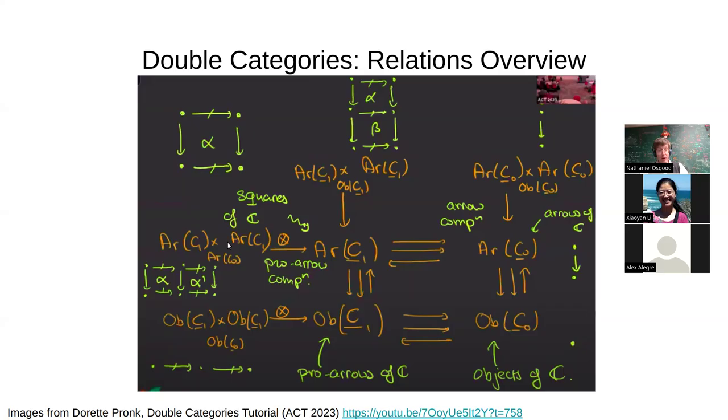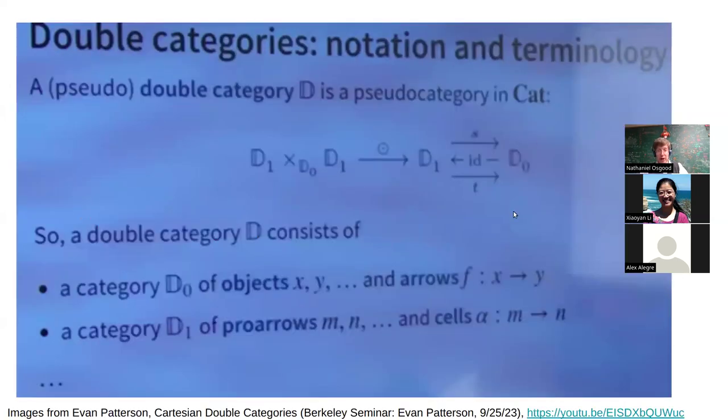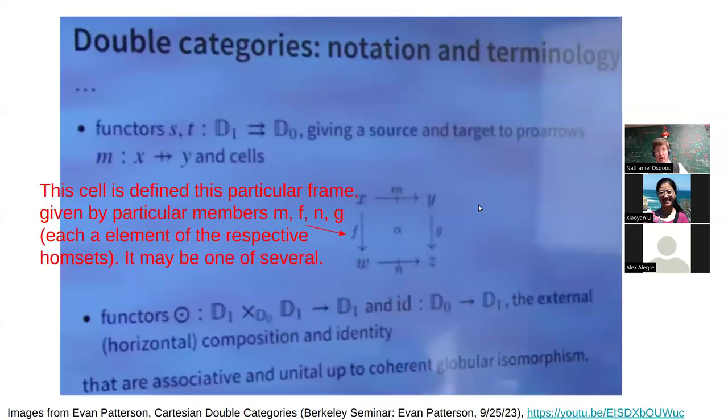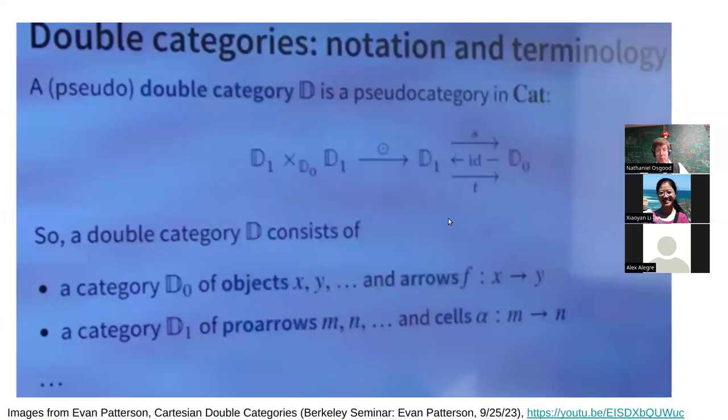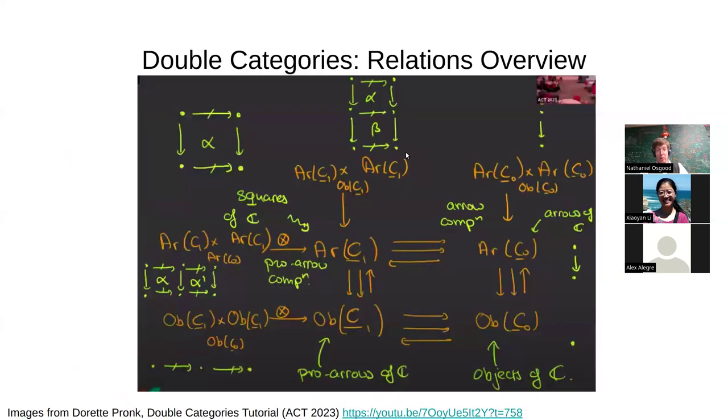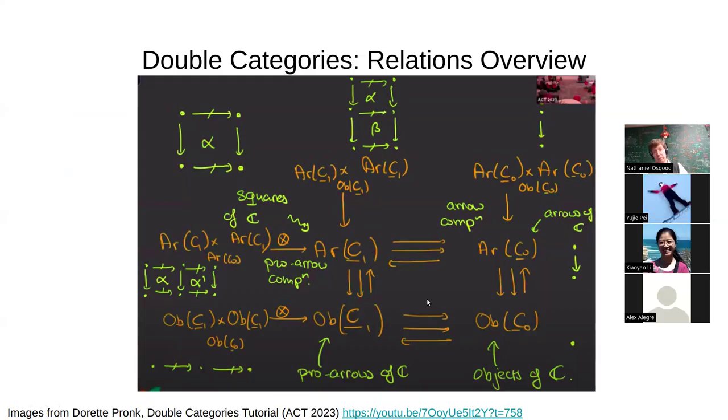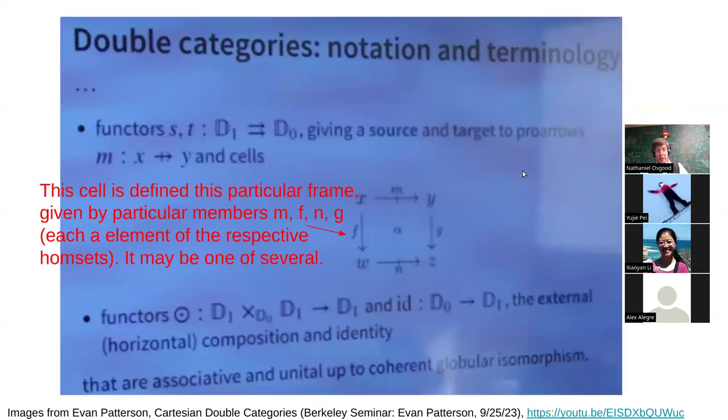Let's consider this now. This is key. Let's consider these horizontal ones. Okay, so this is all strict. All we're doing is composing in this category, and composing in this category. Morphisms here are vertical arrows, composing them here. Morphisms here are two cells, we're composing them there. Strict. So what do we have here? Well, these are just composition within each of these categories respectively.